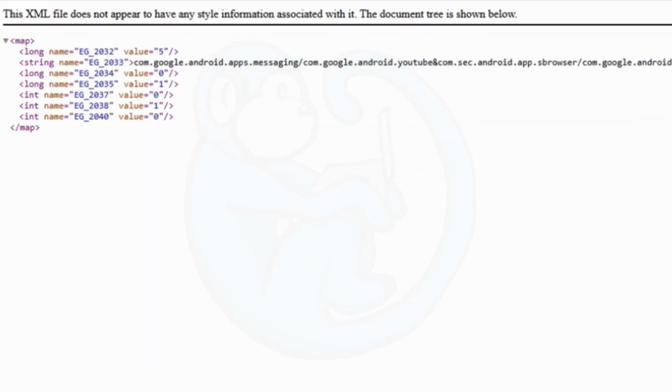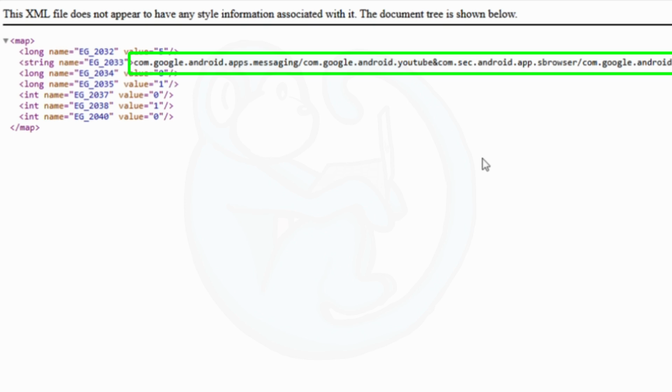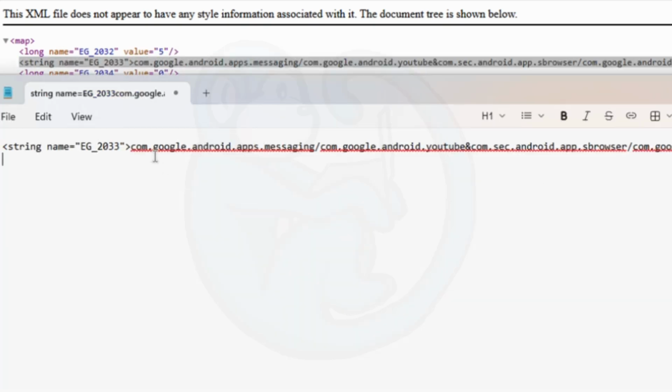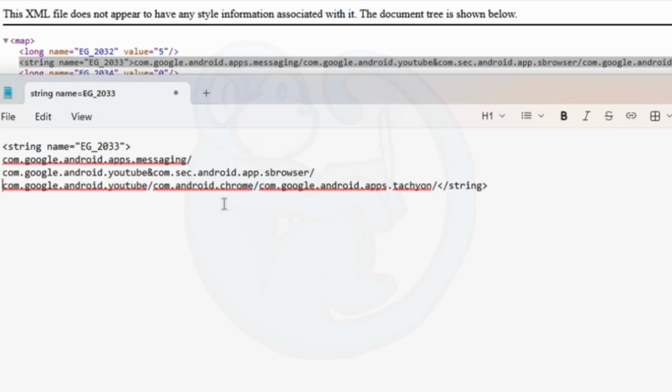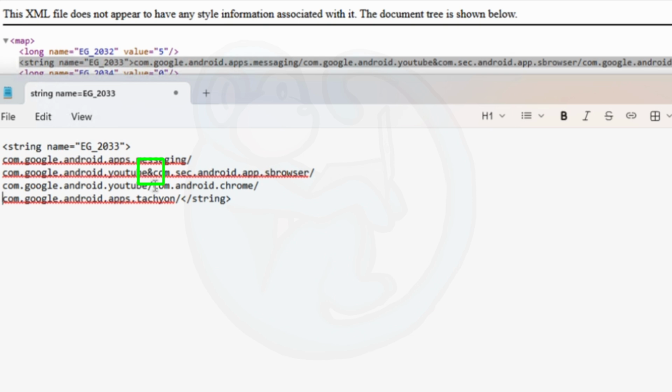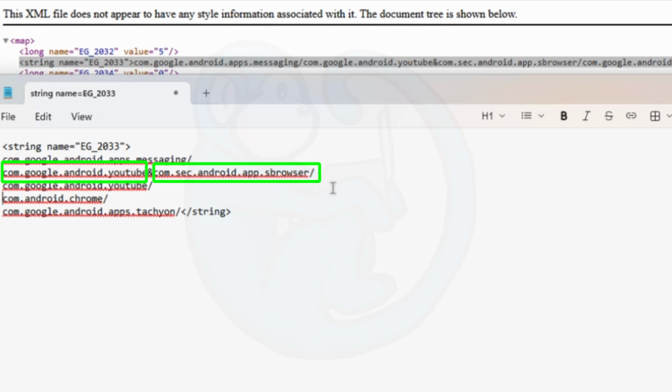And what we see here is that there is a bunch of apps separated by the slash symbol. So I'm going to go ahead and separate these out. And then we also notice one set here that contains an ampersand symbol in between 2 app names. This is where the split screen is signified. We see messaging, and then we see YouTube, and then ampersand S browser, YouTube again, Chrome, and Tachyon.